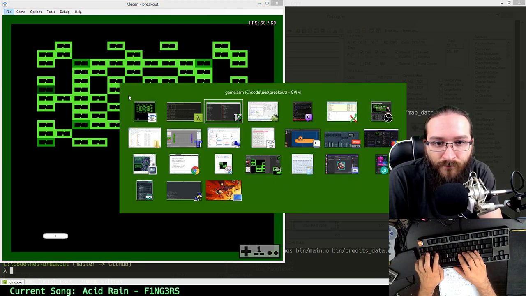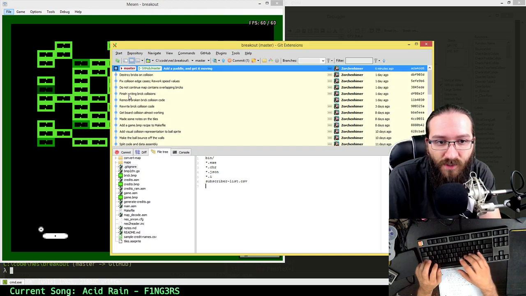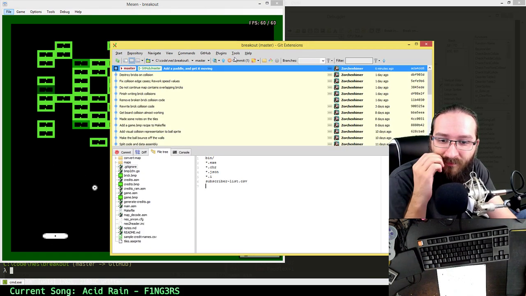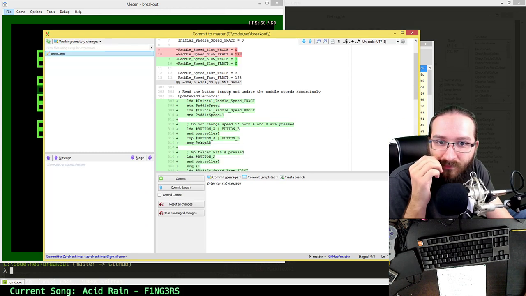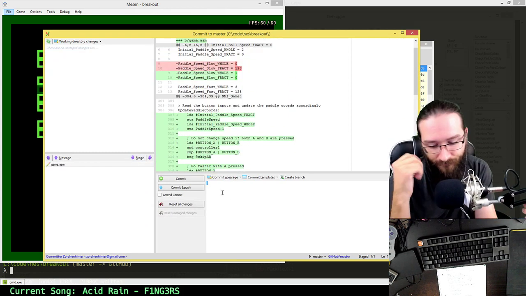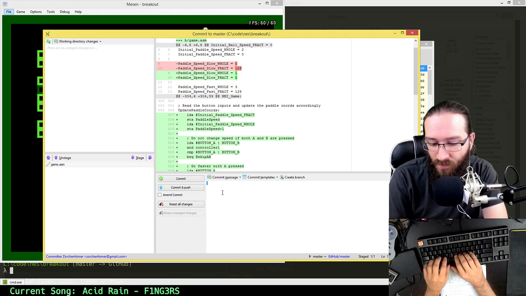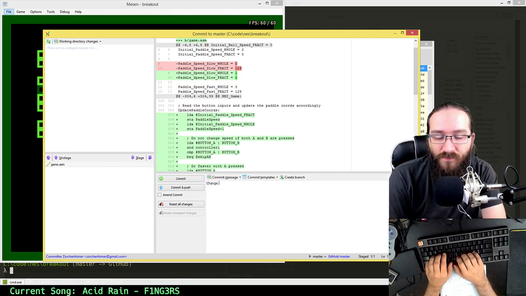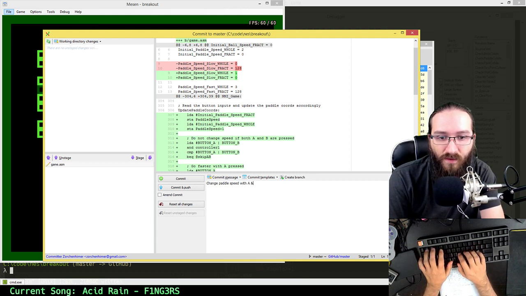Okay. Gonna go ahead and commit that before I forget. Stage that. Change paddle speed with A and B buttons.